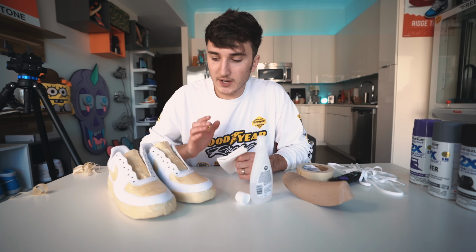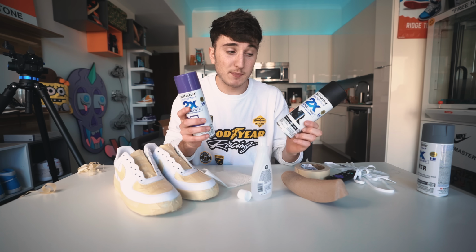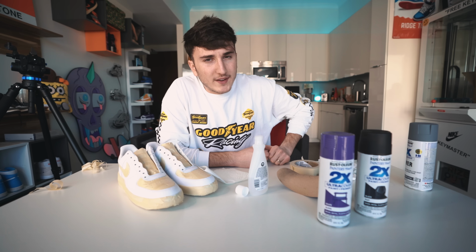Shoes are all taped up and ready to go. We got both pairs ready. Now, for the color of this, we're going to be going for a Ravens-inspired colorway because the Ravens just got the number one seed in the AFC.